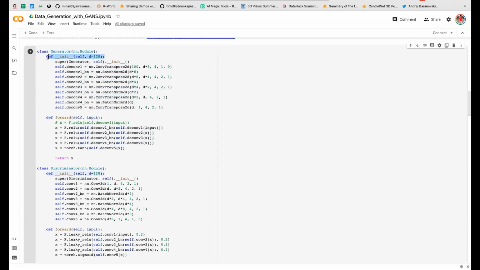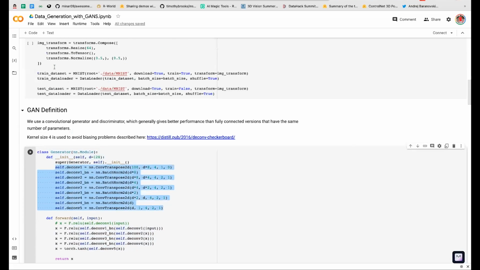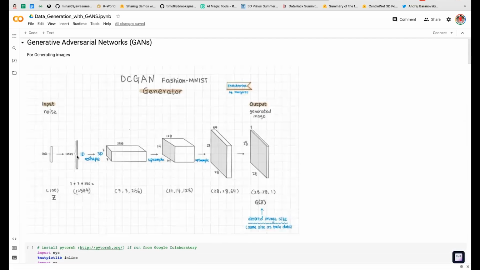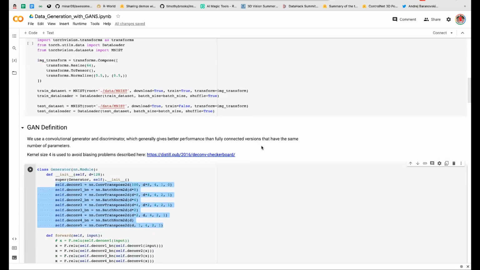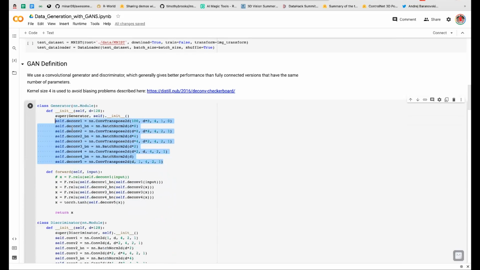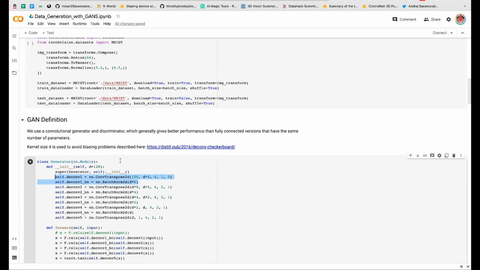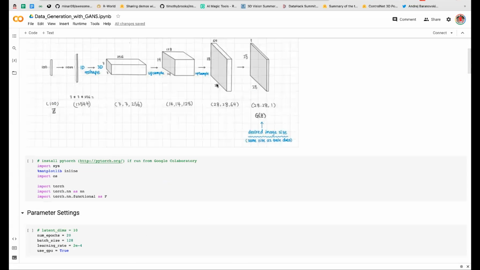You should have an init method where you define your network. For example, in this image you can see four, or five, deconvs.